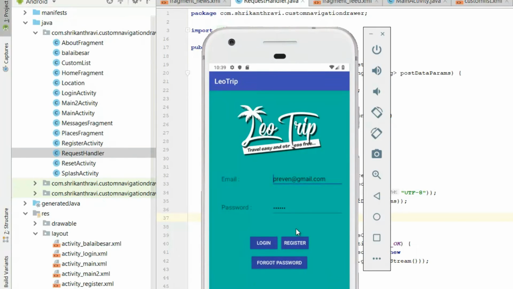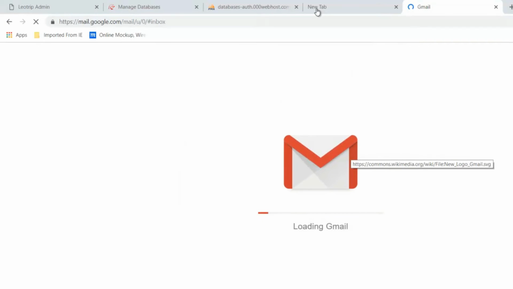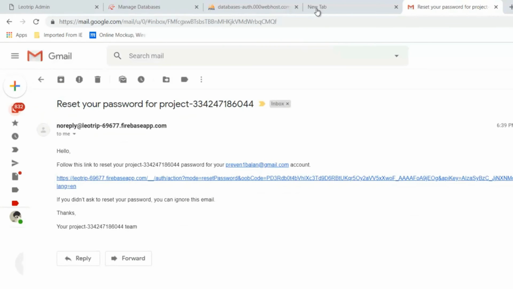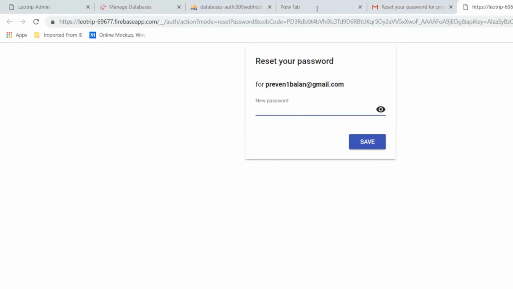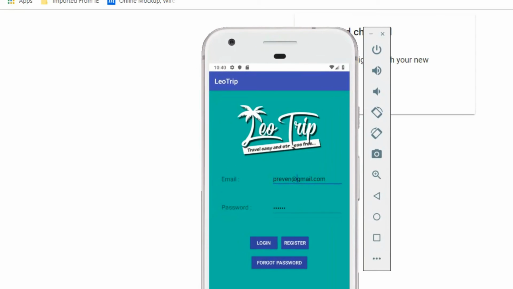So the instruction was already sent to my Gmail. So here it is. By clicking the link given by Leotrip, we can input our new password, for example. Okay, done. The password is updated. So now we can view it.